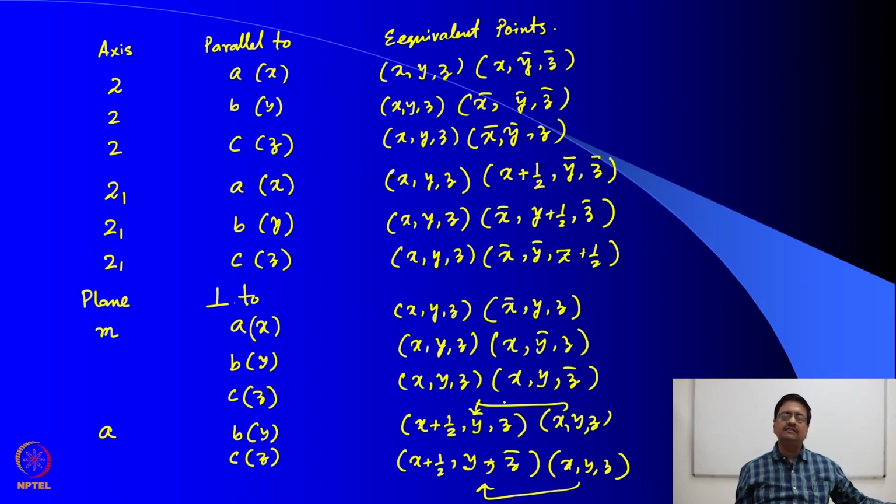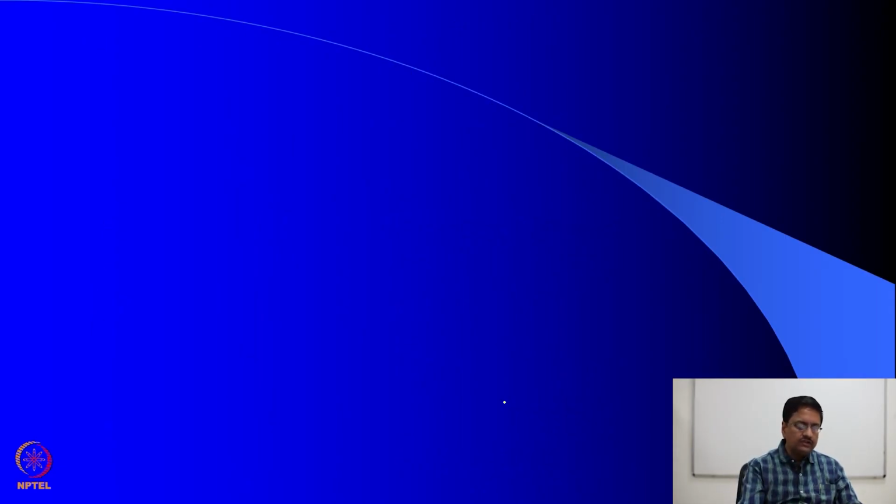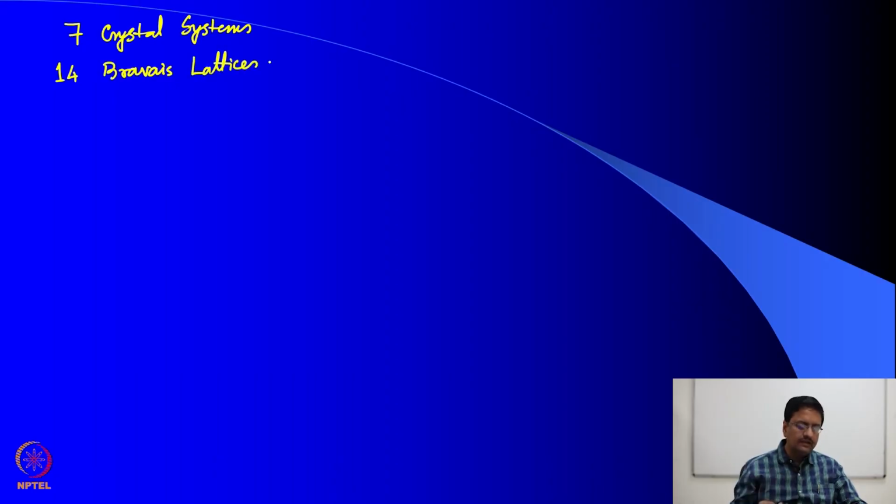So when you apply these symmetry elements, you generate the other objects or other molecules in the unit cell. Now, when you think about applying the symmetry elements, in addition to what we had as 7 crystal systems, there can be 14 Bravais lattices. So what are those 14 Bravais lattices?